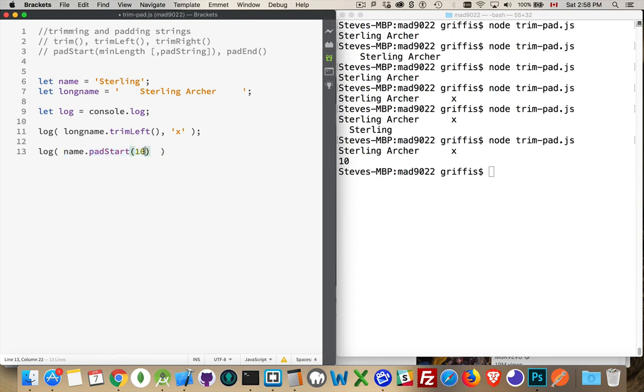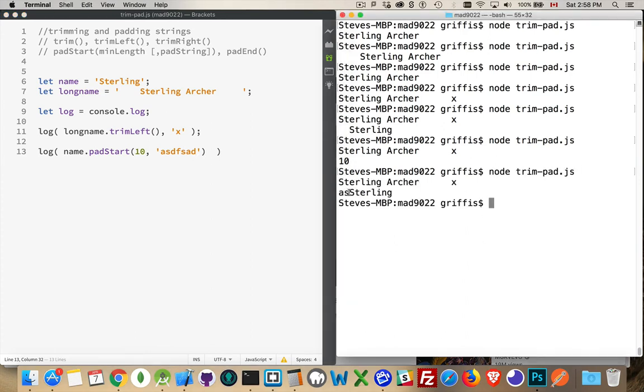Okay, now, the second argument, the optional one. By default, if you don't provide that second argument, it's going to use a space as the character to use. I can go in here and say, that's what I want to use as my padding. Now when I run it, it takes the first two characters here to bring it up to 10 characters long. So those two characters plus the original string make 10. Now if I said 5 was the length, I get the original string. So this is the minimum size. If my string is bigger, that's fine. It's allowed to be bigger, but padding is bringing it up to this number.